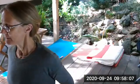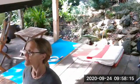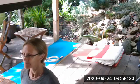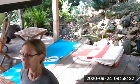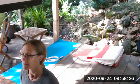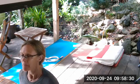If you can come up legs together, you can do that. Roll onto the tops of your shoulders. And now stretch your legs straight up.